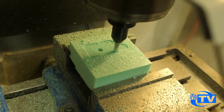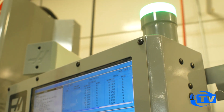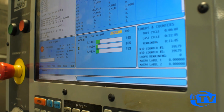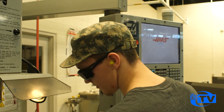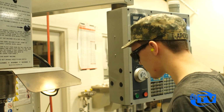We actually went and got to design our own blueprints, and that in of itself was fun, but then we got to actually run the machines and make those parts. So it's kind of cool seeing something that you designed from the ground up be then a finished piece in your hand, and you can say, I made that. You just learn so much more about how skilled trades are a really viable career path in here, because there are people who want you, and it's a job that not a lot of people think about going into anymore.